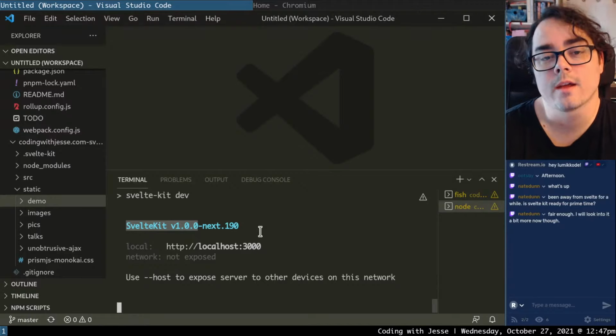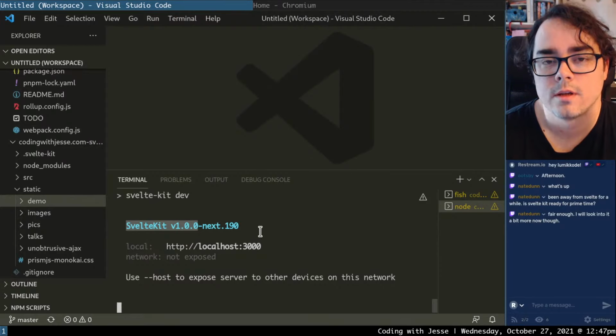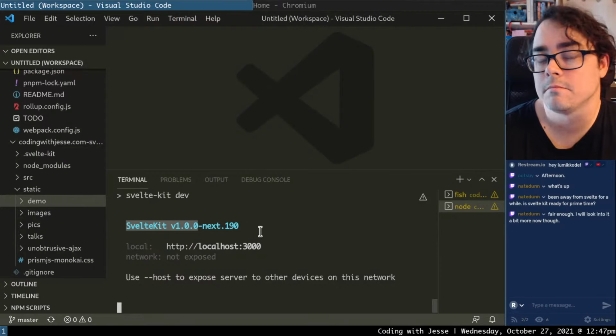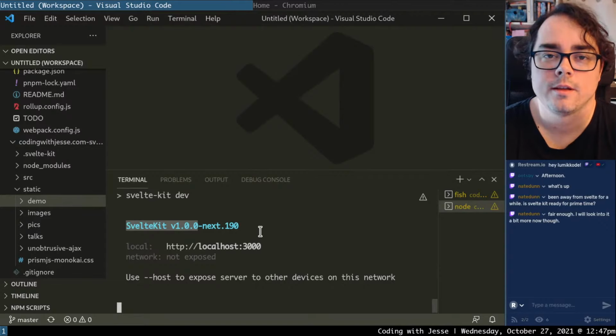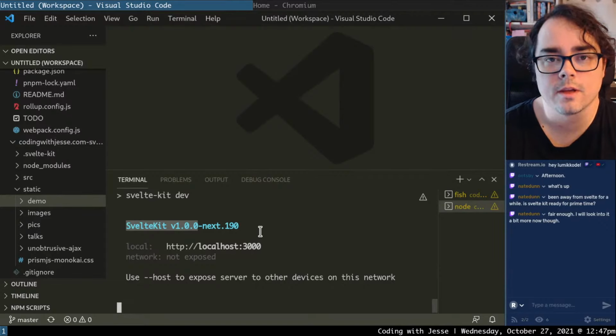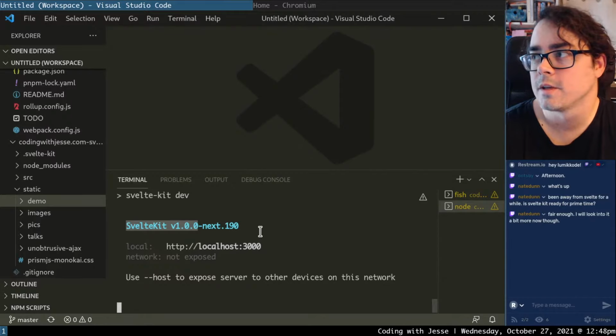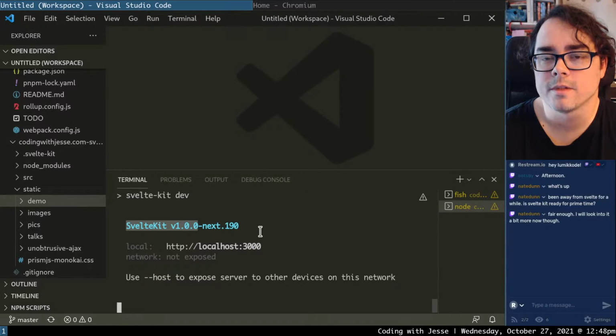I suspect, not totally sure, but I'm guessing, that there's a Svelte conference coming up, and Svelte Kit version 1 will come out on the day of the conference. It seems like whenever there's a conference, something gets announced.